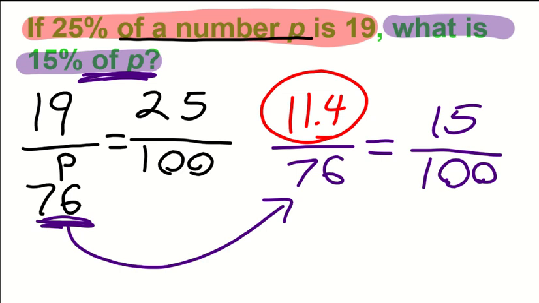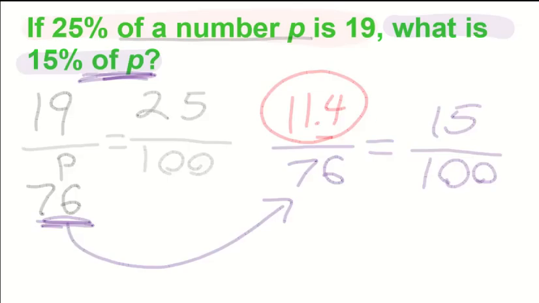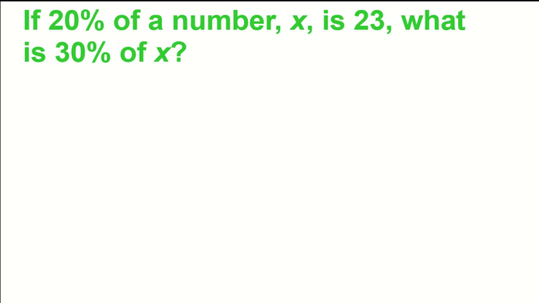Everybody kind of follow? Any questions on that? Yeah. 11.4 is the answer. Don't have to add anything. P equals 76. It's not asking for anything about P other than 15% of P, and that's the 11.4. These types of problems, not 100% of the time, but a lot of the times you will see a decimal, because once you go through this process twice, it's a little tough to make them both end up as whole numbers. All right, so now y'all try this one. Instead of P, we got X, but same idea.